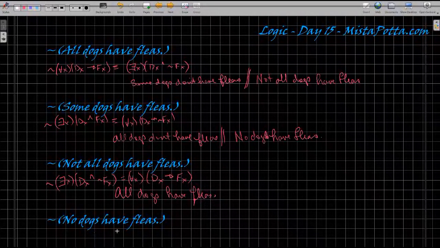And I run into a similar task down here when I have this universal, ∀x conditional negation Fx: No dogs have fleas, that I'm trying to negate. And this is logically equivalent to an existential. They are dogs, but I'm negating something that already has negation Fx, so I end up with the unnegated predicate Fx, which gives me some dogs have fleas.